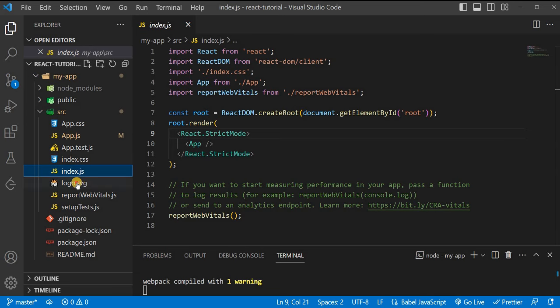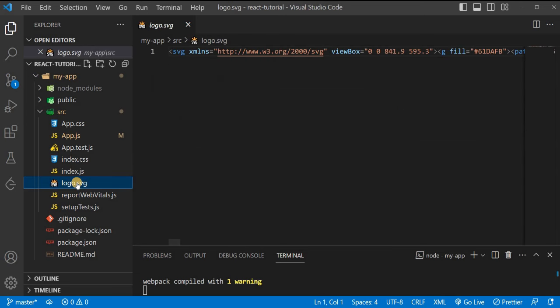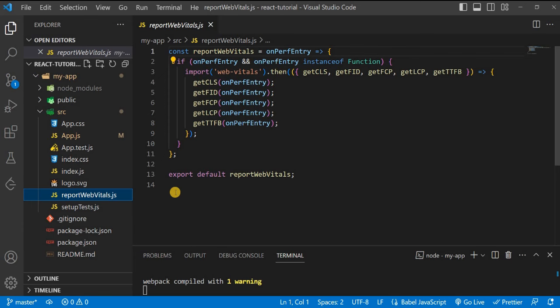Now you can see logo.svg. This is nothing but an SVG image, like a png photo. Next there is reportWebVitals.js. This reportWebVitals.js is a tiny library for measuring web vitals metrics on real users.